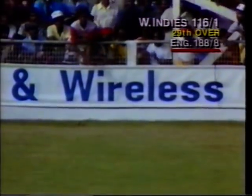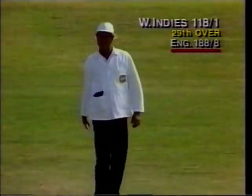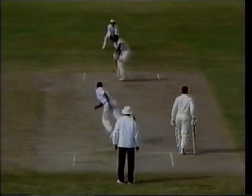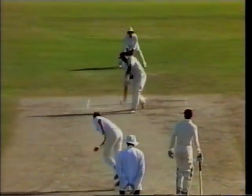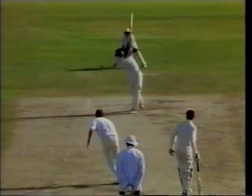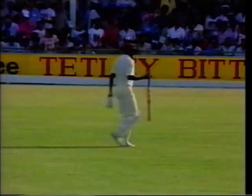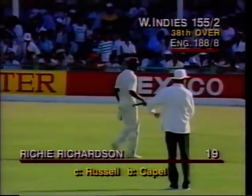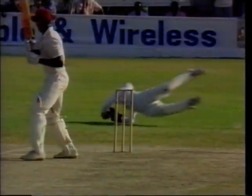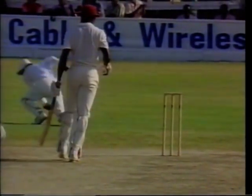Well played. He tried to run it and it went very fine, sped away down there to third man. You could almost say that Richie Richardson is just continuing his innings. He's caught brilliantly by Russell - great joy for David Capel and Richie Richardson is gone. You won't see many catches better than this one, going to first slip. Brilliant catch from Jack Russell. 155 for two. Such a positive hit but the ball flew quickly - tremendous reflexes there by Jack Russell.